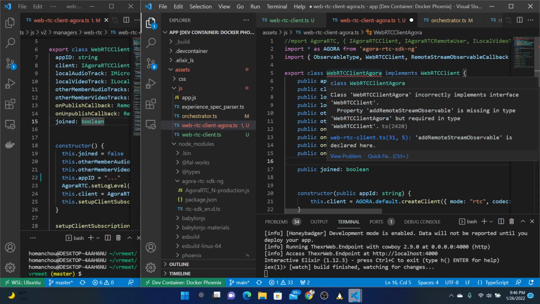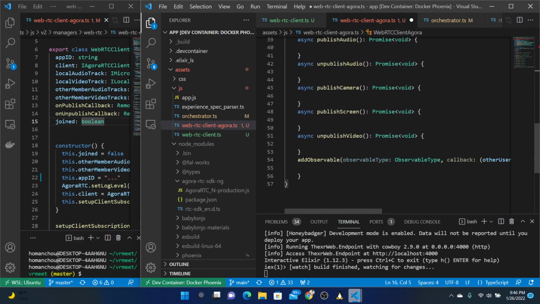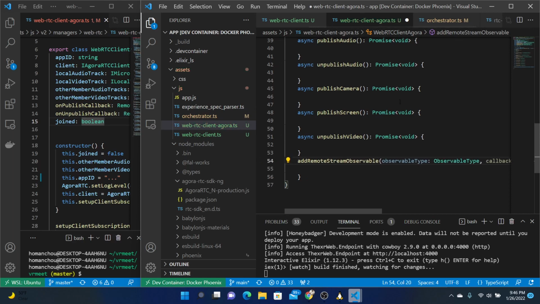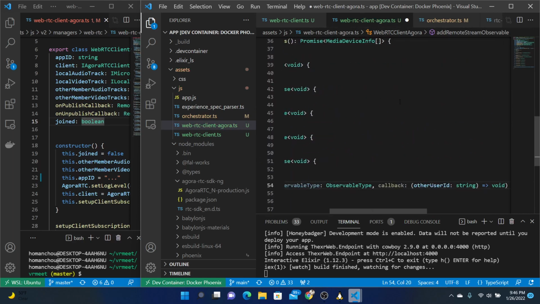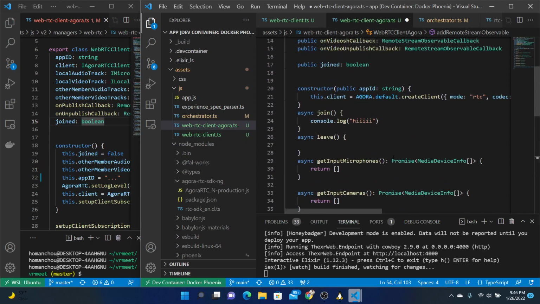What is this thing? Incorrectly implements property add remote stream. Oh yeah, we need to change this name. Add remote stream. And this is now a type of remote stream observable callback.